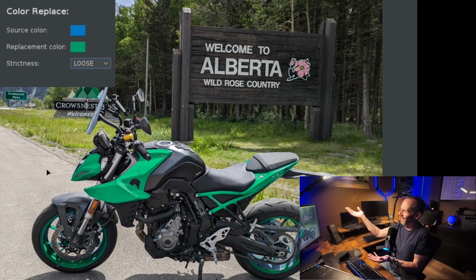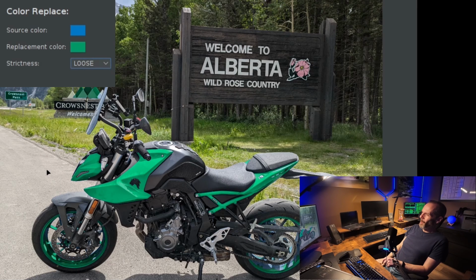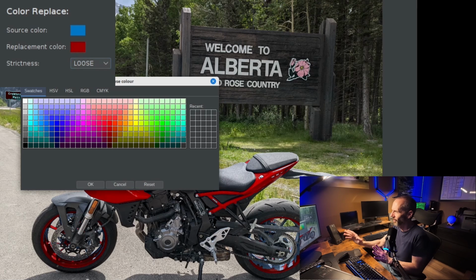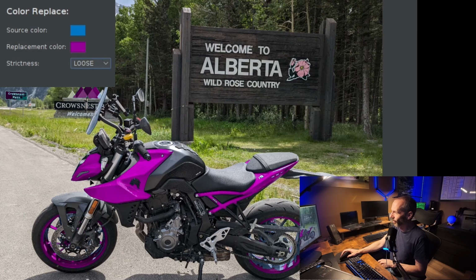Look at that. That's not bad. So it's changing the sign in the background. To do this properly, you'd want to be able to select a rectangular area of the image and say, just do your placement within this area, so it doesn't accidentally affect stuff in the background. But for a one-shot deal, that's not terrible.